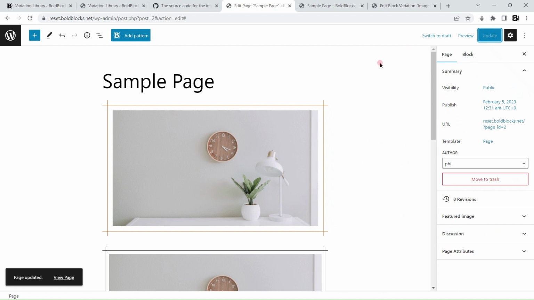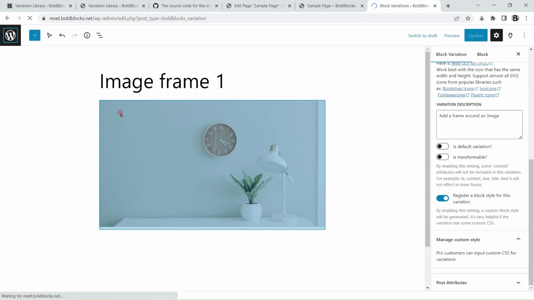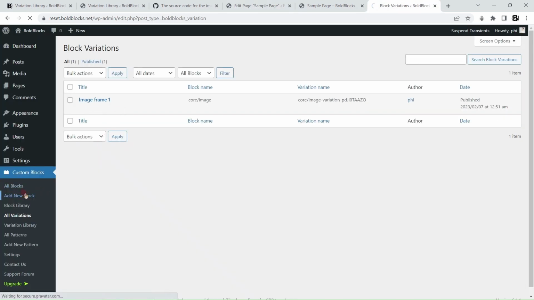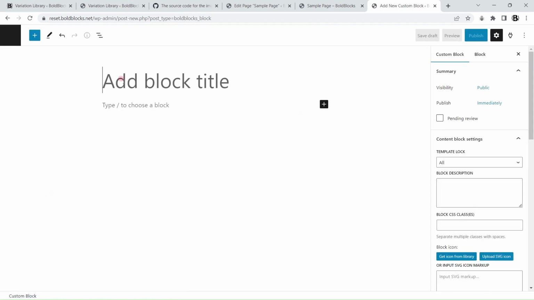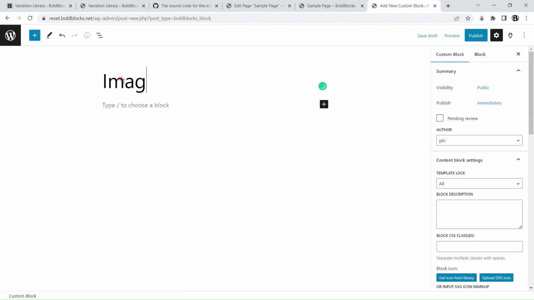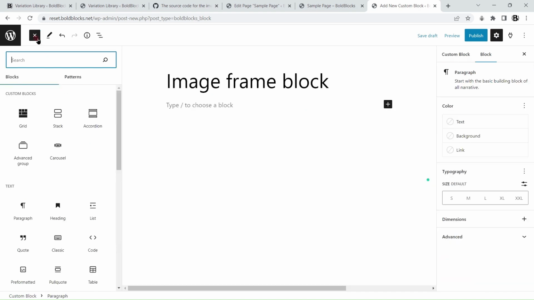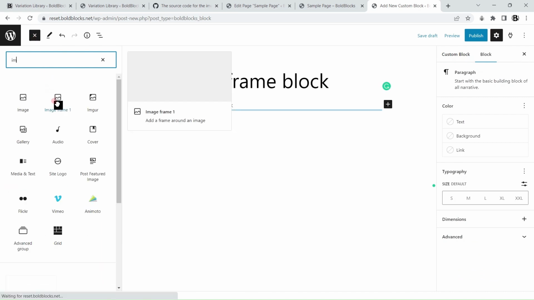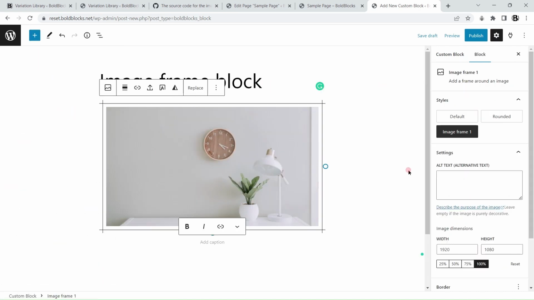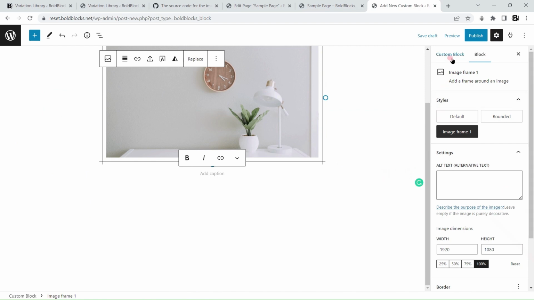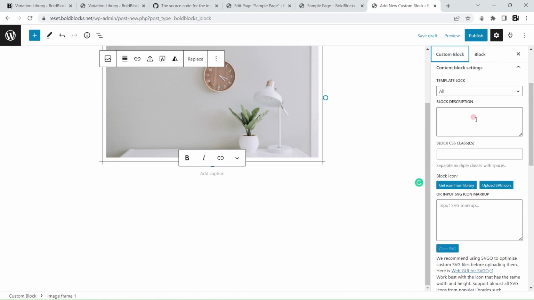We also can create a custom block with predefined custom attributes for this variation, so we don't have to remember the attribute names. Here are the steps to create that block. Add a new custom block. Input this variation as the content of the block. Input some metadata for the block.